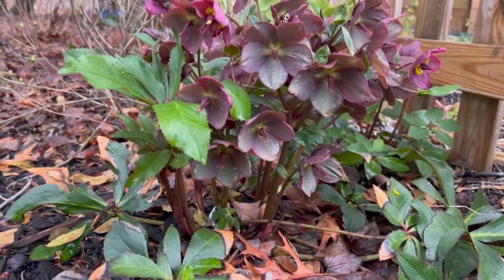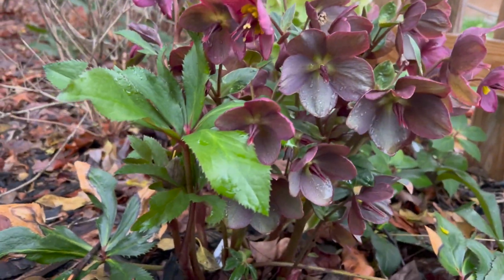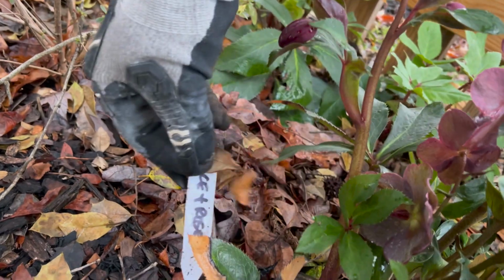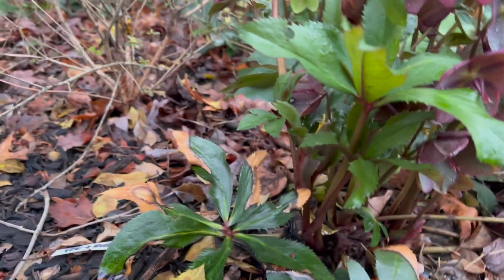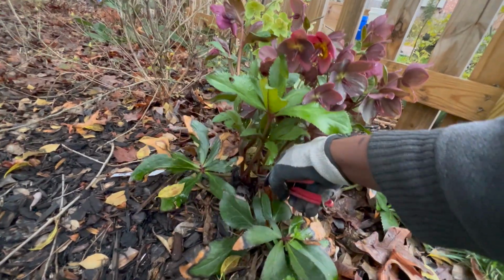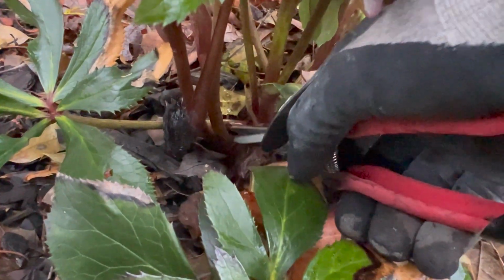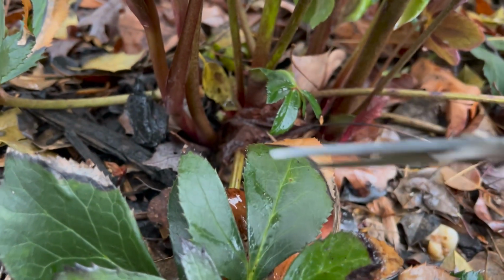Now right here I have a hellebore. Let me see if I can find out what the name is. Here it is. So it's called Ice and Roses. And in cleaning up a hellebore, it's really simple. You just want to remove any of the tattered leaves. Right here, you go down to the base. You go down to the base right here, and you just cut that off.